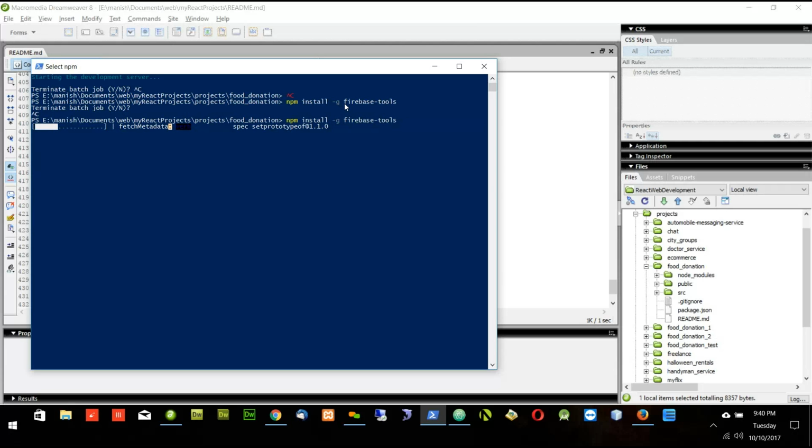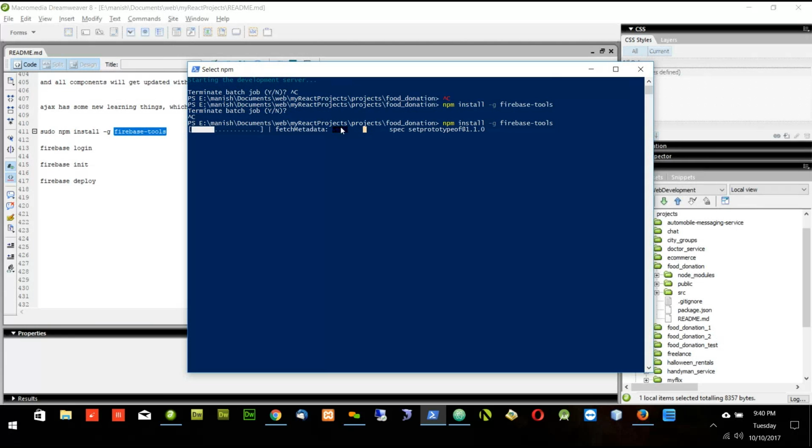And Firebase provides a lot of things. They have hosting, they have database, authentication. So a lot of my work gets very easy if I use Firebase. Getting stuck. I don't know why.